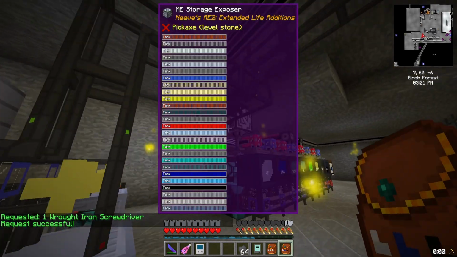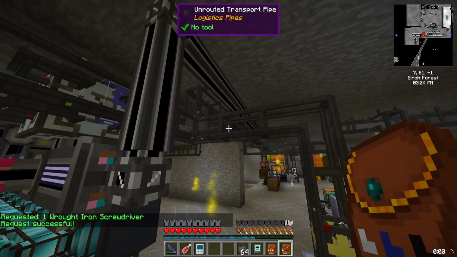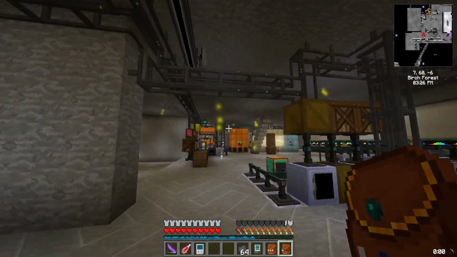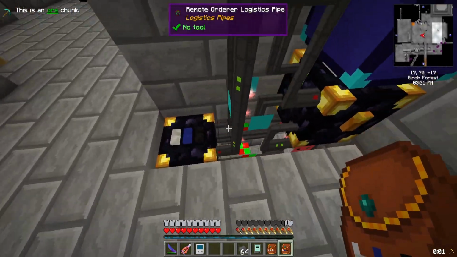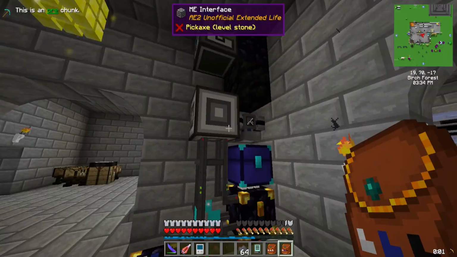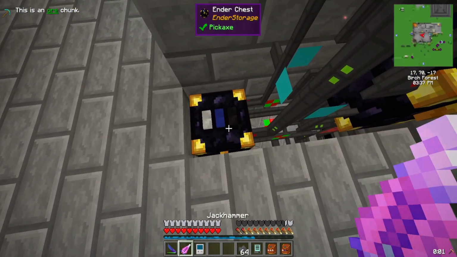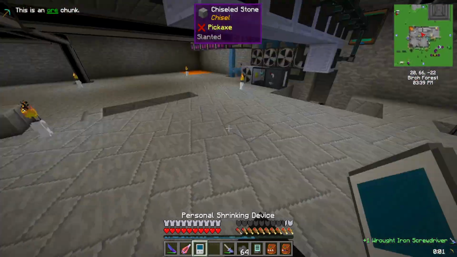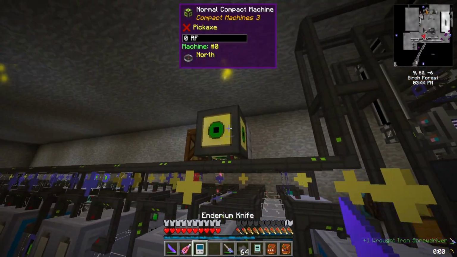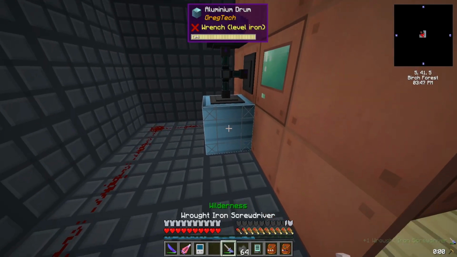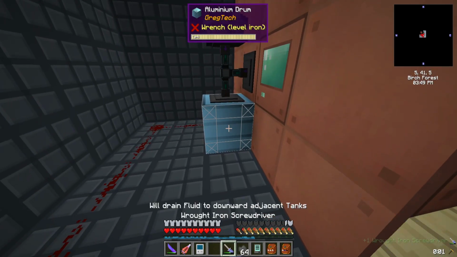Oh yeah, that's right. Also because I have the item provider down here, it's quite a long time to get the items to my chest. I might take a bunch of this stuff and just yoink it down there just so it's kind of clearing the way up here. Anyways, that was not quite a great use of time. I should have just ran up and grabbed it manually if I was going to come up here and do that. Will not drain fluid. Will drain fluid downwards to adjacent tank.